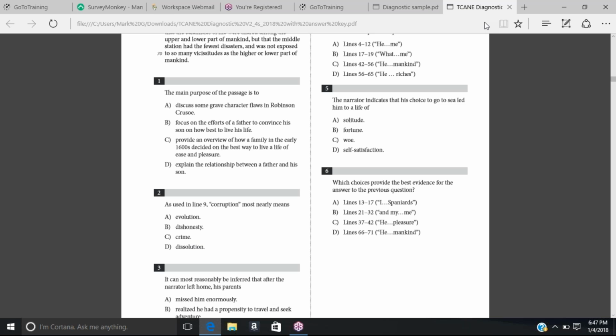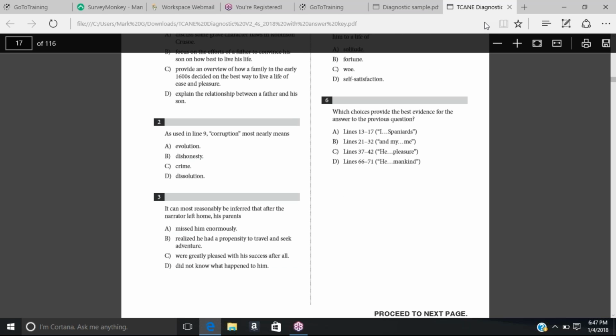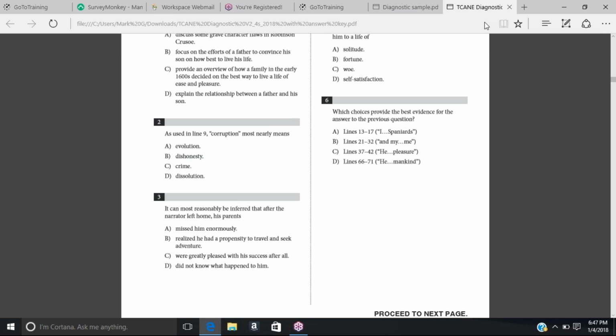Let's now go to number 3. It's a dual question because 3 and 4 are related. And this is a little bonus on the SAT that does not happen on the ACT. The right answer is D, that the author said his parents did not know what happened to him. Well, how do I know that that's the right answer? I look back. I'm willing to find support for any detailed question. Okay, big picture questions, I often don't need to look back, but details, darn, I'm going to look back and make sure. Lines 18 and 19 made it quite clear.